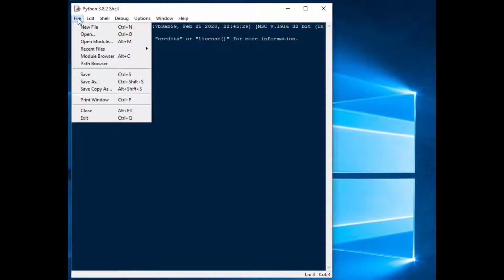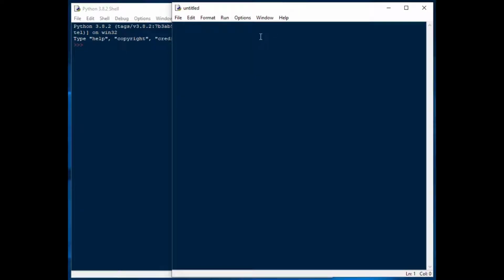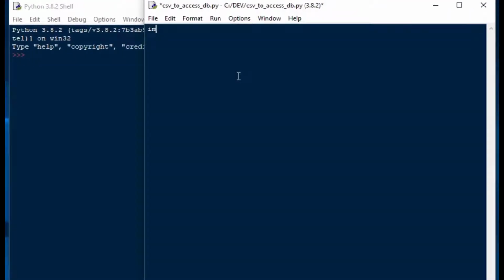So I'm going to go into Python. I did all of this in Python 32-bit, since the drivers for my Access and everything were all 32-bit. I'm going to start off here, and I'm going to save it first of all. Then I'm going to import pandas as pd. And then I'm going to use urllib, which is a library that's going to help us put together a specially crafted URL that is just for our data access. We'll also get create_engine from SQLAlchemy. That's going to give us what we need to connect to the Access database and read and write with a nice translation layer in between. And that's something that is very, very handy.